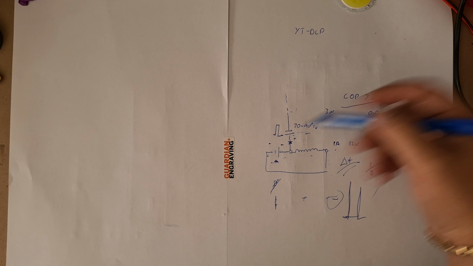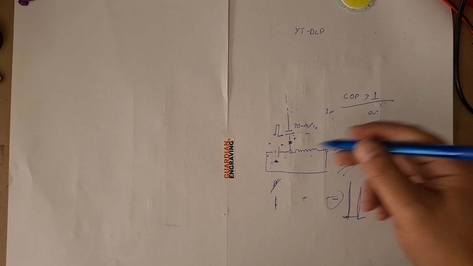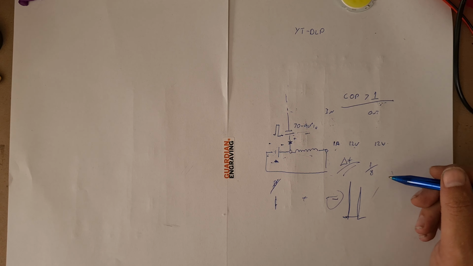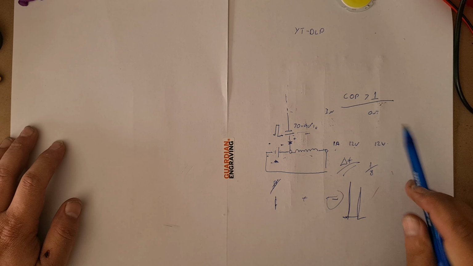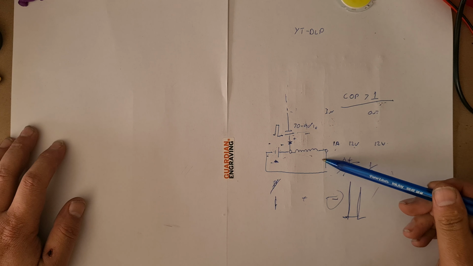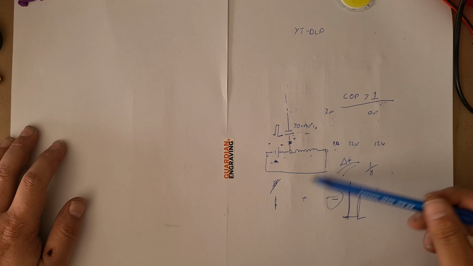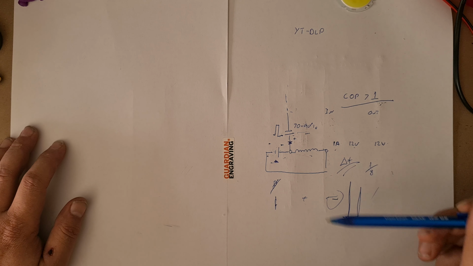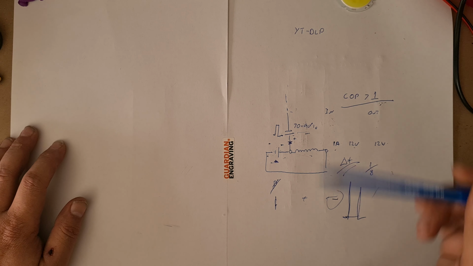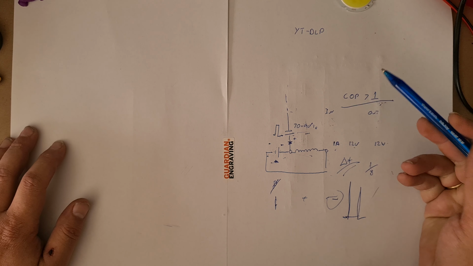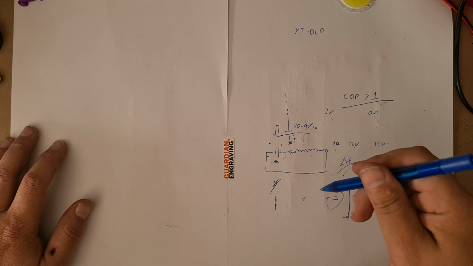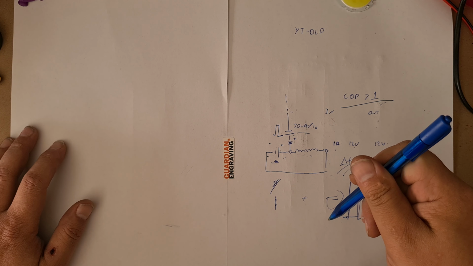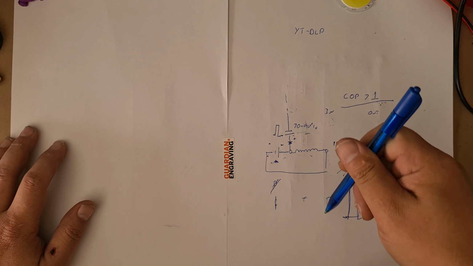Tesla talked about this all the time. Steinmetz talked about this all the time. All the great thinkers who actually understood how electricity works knew that you could reuse energy, shuffle it around, do all sorts of things with a single pulse. You could cascade that pulse to do all sorts of work all the way down the line, because the energy doesn't get used up. It just changes form.